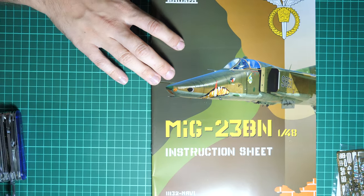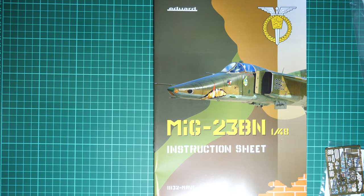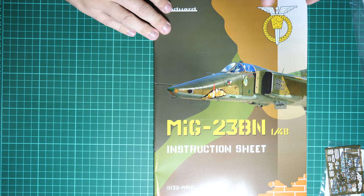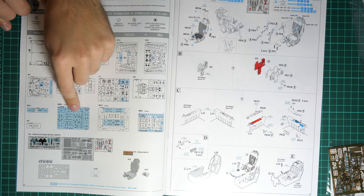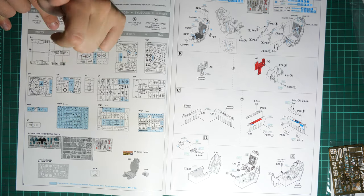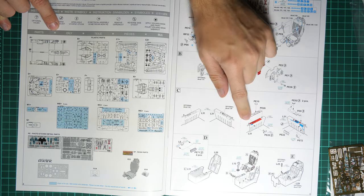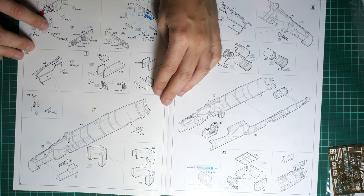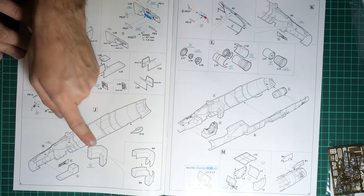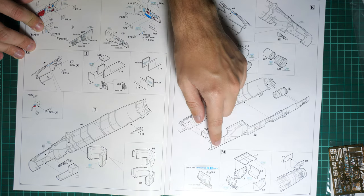Next is the final but quite important bonus: the assembly manual — quite a thick brochure. The parts map shows that the whole sprue with missiles won't be used in this build, so you can put it in your spare parts box. The same goes for some bombs. Assembly starts with the resin seat, then continues with the instrument panel, cockpit side panels, assembling the cockpit floor together with the rear wall, then the cockpit walls inserted into the fuselage halves, and then the air intake ducts.